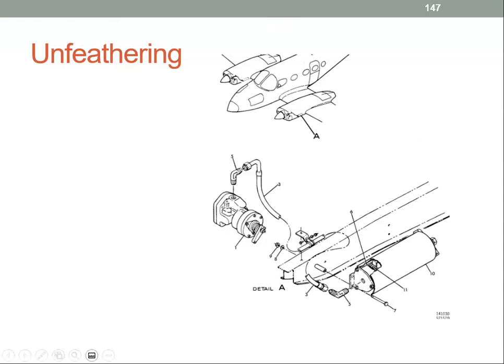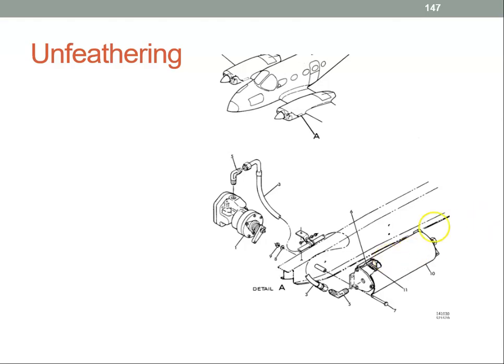So this is from the illustrated parts catalogue of a Cessna 335. This is the governor. It's in here on the engine, and in here in the wing we have the accumulator. So this is where the oil and the nitrogen are, so there's a place here to charge the nitrogen. So the nitrogen is in here, and then when the governor is acting normally, the oil comes in and fills the accumulator until we get to a predetermined pressure determined by the check valve.